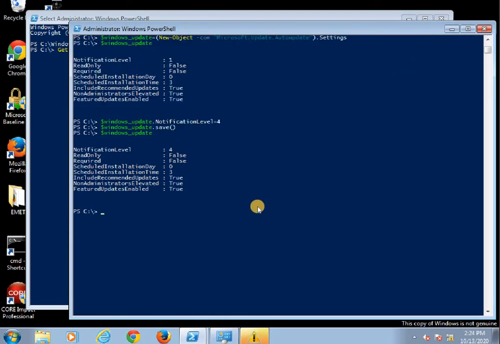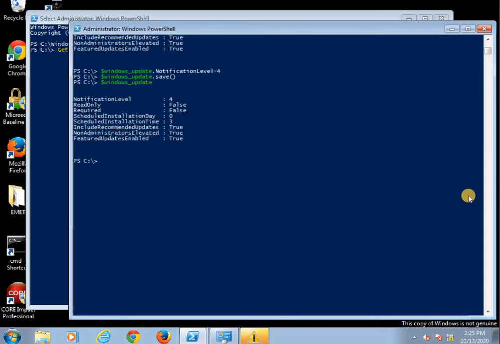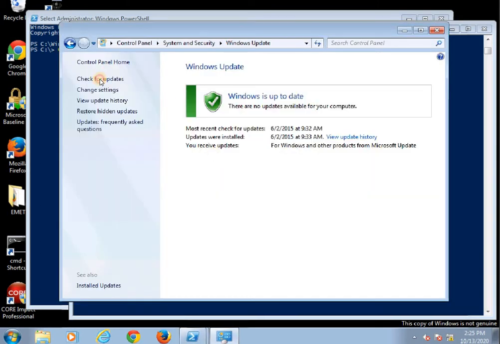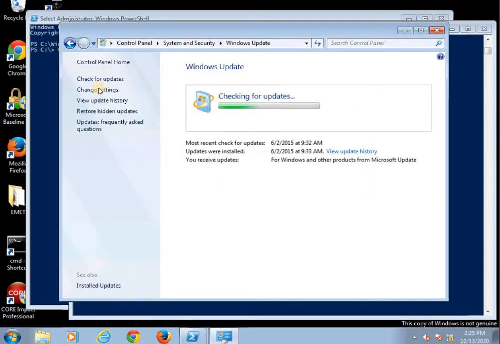Since these machines don't have an internet connection, if you run this update it will fail, so I don't perform that. Check for update.